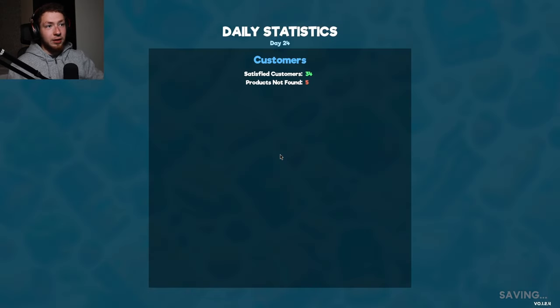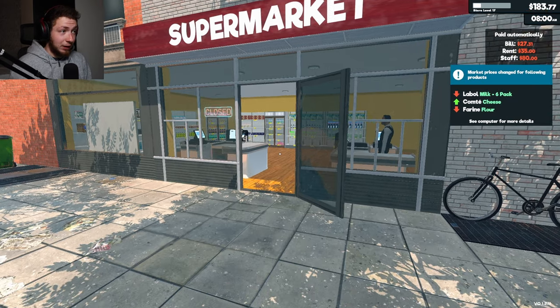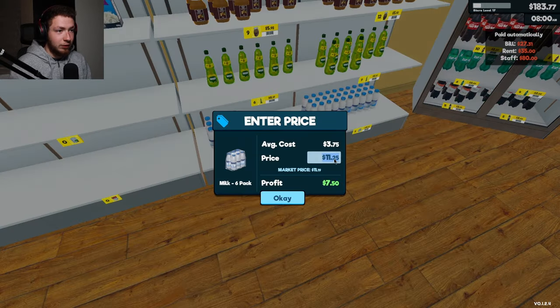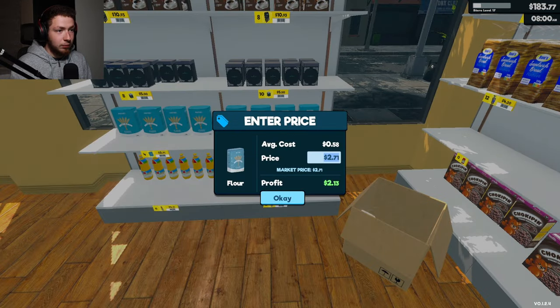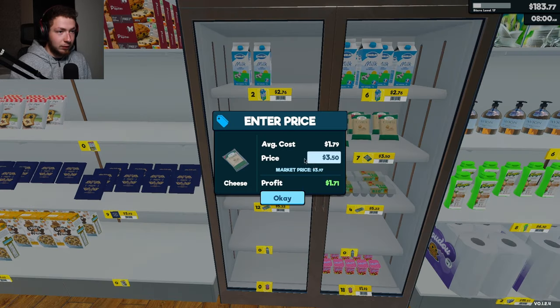Nice. Let us take a look at here. So day 24, 39 customers served. Not too bad. Six pack milk, cheese, flour, milk, cheese, flour. Which flour is it though? Cheese, flour. I saw the flour. Milk. Okay, well, we'll change that later. Cheese. That's the one. Yeah. Three. Ooh. Let's just do four.